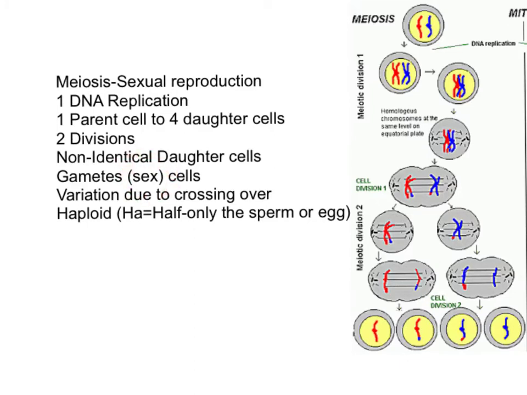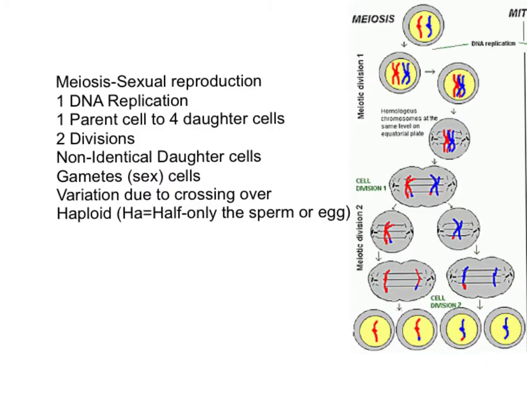So each sperm or egg that is being created in both the male and in the female are essentially different, which is why you can never have a brother or sister who is identical to you or has the identical DNA sequence, because each sperm and egg created is different from each other. There are no two alike.